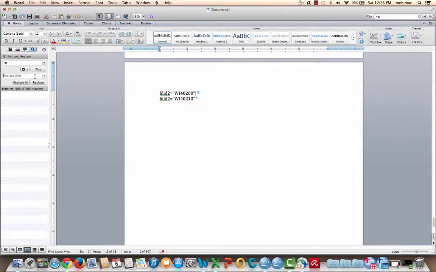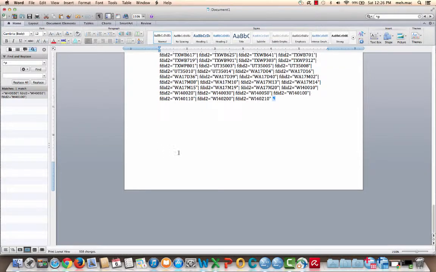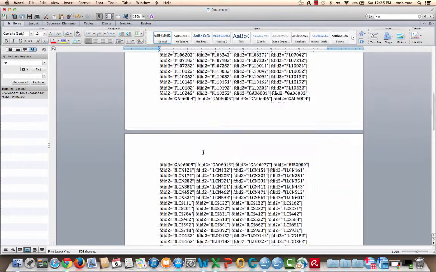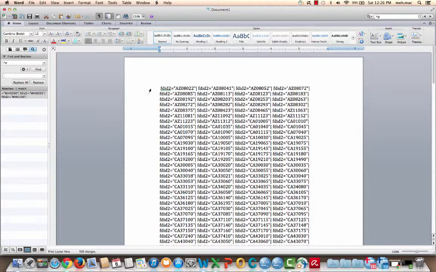And then what we'll replace it with is just a single space. So we're going to look for all those return signs, and we're just going to replace them with a single space. And let's replace all of these, and let's see what we got. So it took all those return signs away, and then we have a one string function.